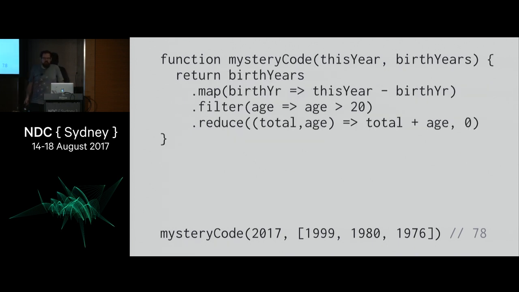But the mystery code, when given using this more functional style combinator stuff, is birth years, and then for each of the birth years, we're going to map over it. Map is a function that will apply this function, taking birth year as an argument, this year minus birth year, to every element in the array. It's going to preserve the shape, preserve the length, and that's how map is designed to work. We've got filter, which will take an array and reduce it down in size depending on the evaluation of the function we give it, and then reduce, which can go from a list to anything. Reduce is also known as a fold, and it's one of the base building blocks.